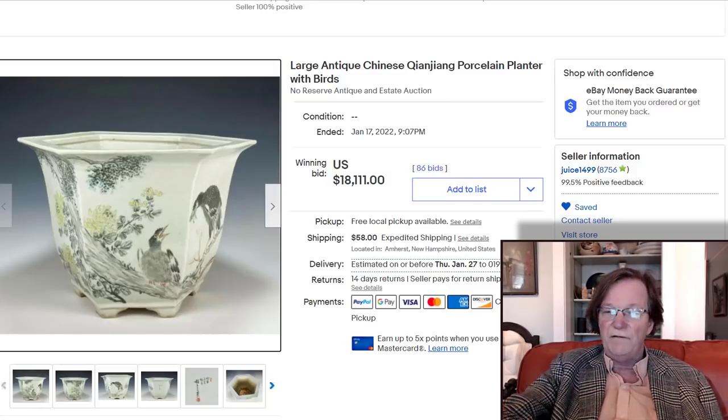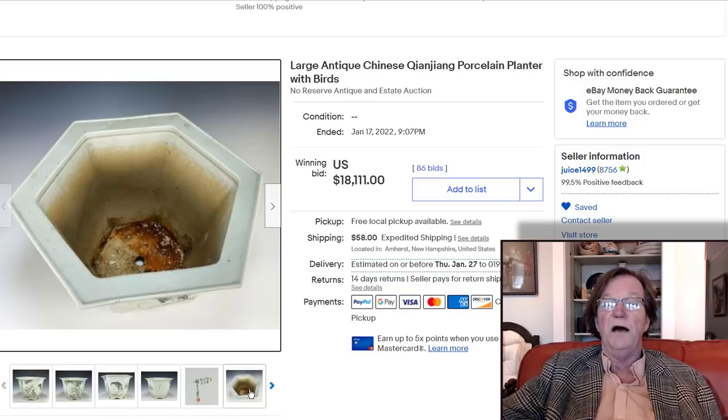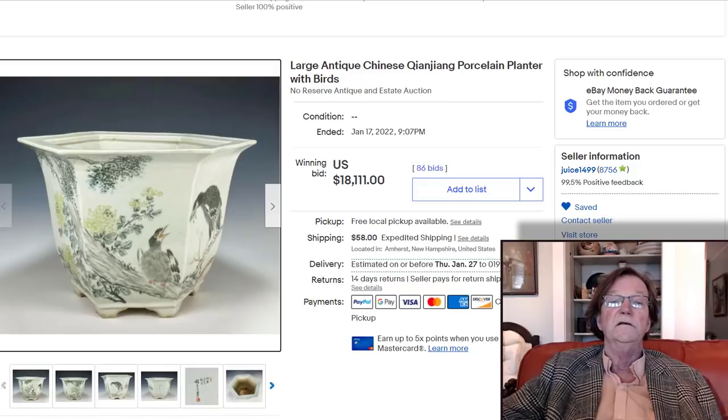In the last 3 or 4 weeks, we've seen a number of these Guizhong ware pieces bring very, very strong money. They've been popular for a while, but suddenly they seem to be creeping up a bit as the appreciation for them grows. The history of them and so forth. This was a style of painting that began in the 1800s, primarily in the second half of the 19th century, and moved on from there. But it became very big with the artistic community, and this was a nice old pot and brought a very good price. But they're rare, so there you go.